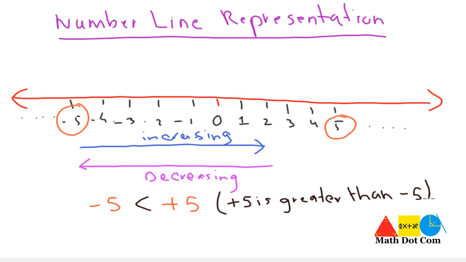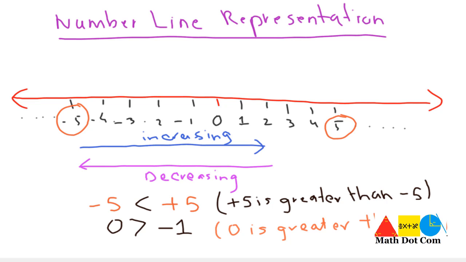Okay. Again, another thing, 0. We will take 0 and -1 here. Again, 0 is on the right side, it means 0 is greater, so 0 is greater than -1. As 0 is on the right side of the number line, and we have discussed that the right side of the number line is the greater area, and the left side of 0 is the smaller area. So 0 is greater than -1.